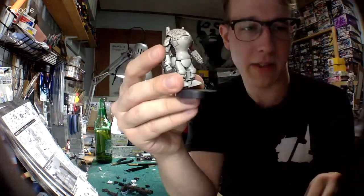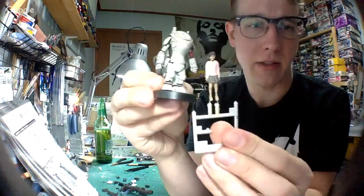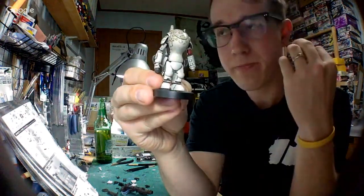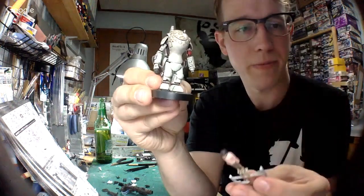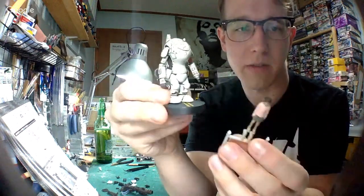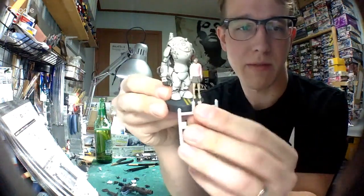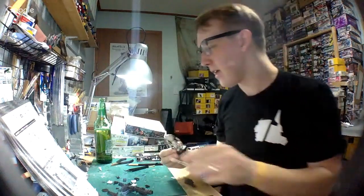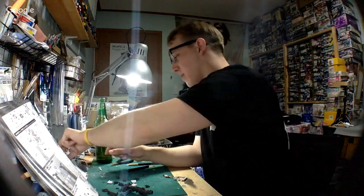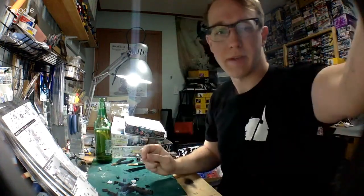So planning on just having this guy on here, and then I have this. This is also 1/35 scale, but this is from a Megatro We Go kit. So still in the process of painting these. These aren't done yet. Needs more work, but then just having them standing together on this little thing. So that's technically a diorama, I guess, but it's not a very complex one, and it's quite small. But yeah.